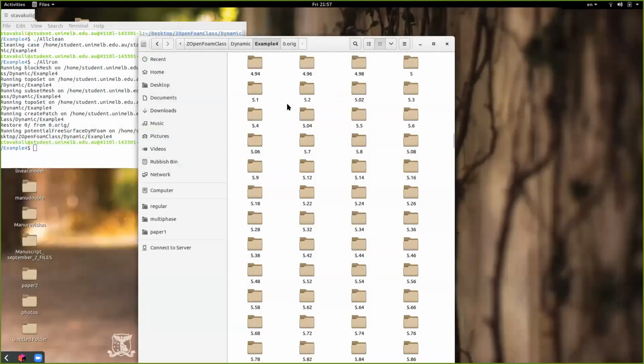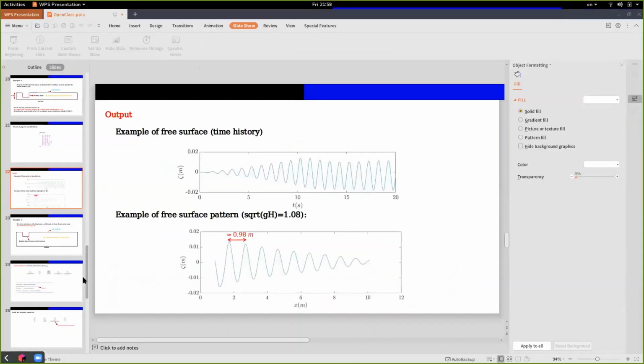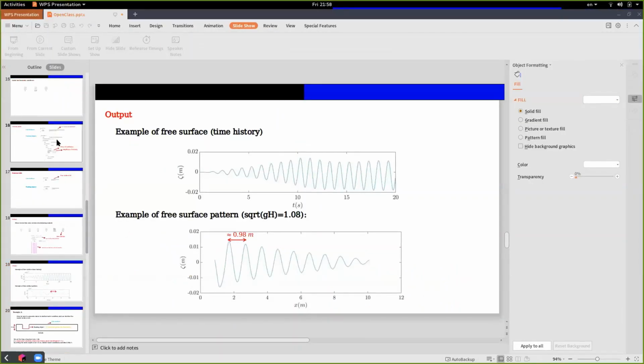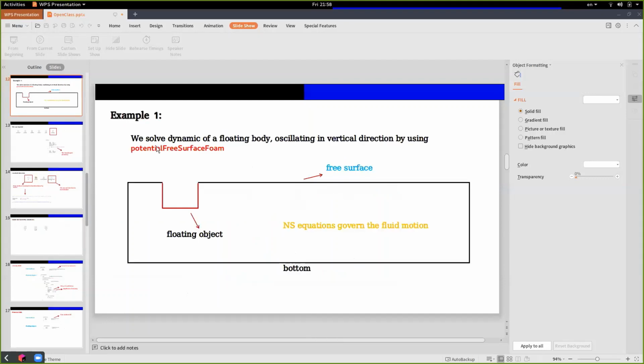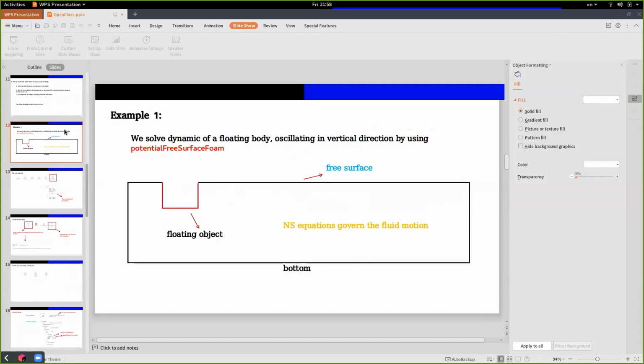So what we learned today from the current presentation is that we can use just a free surface potential form, this very good solver, to get very good results in very fast simulations for the case that we don't care about having two phases. We're going to have this one single phase, and then we can solve the problem in a very fast way.